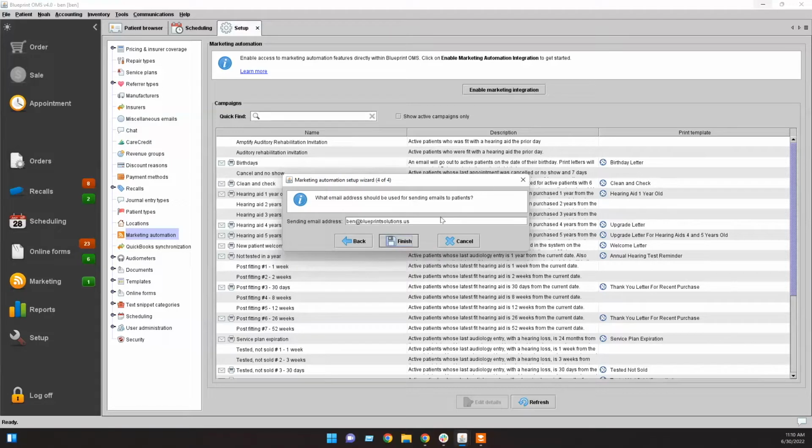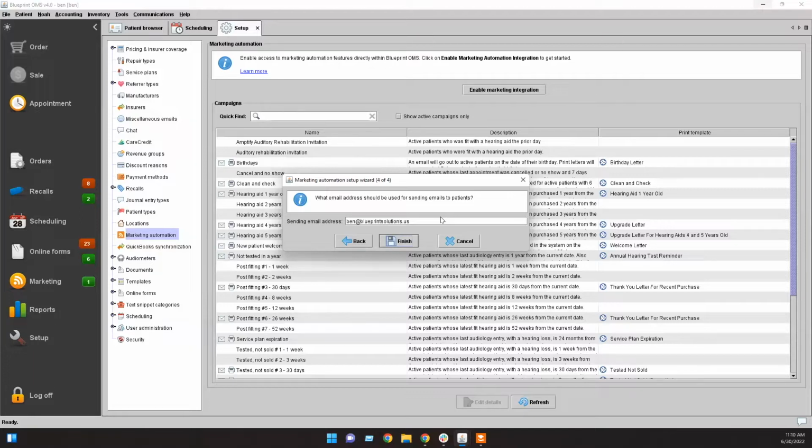The last option would be adding an email address. This email address is the one from which all your email campaigns are being sent. Your patients will see this email address, so we often suggest that you use a shared email or some email address that multiple people have access to, in case your patients respond to these emails or use this email to contact your clinic.